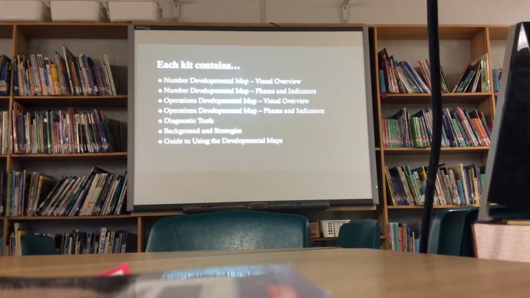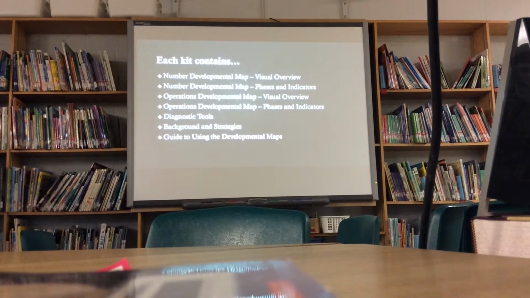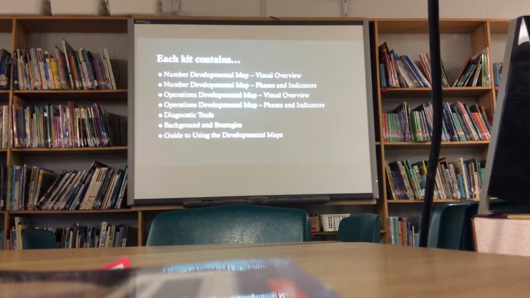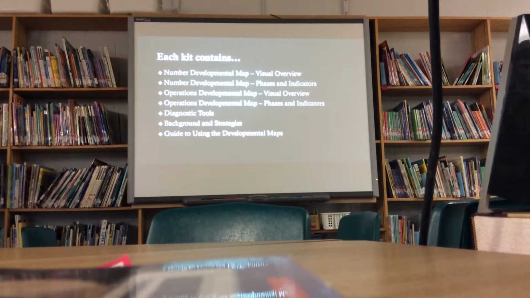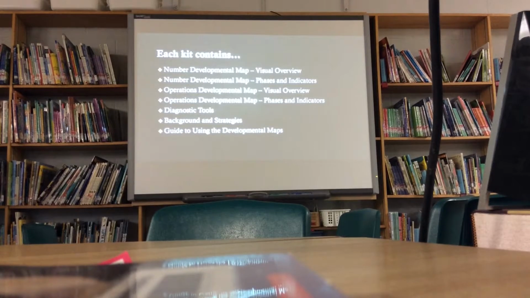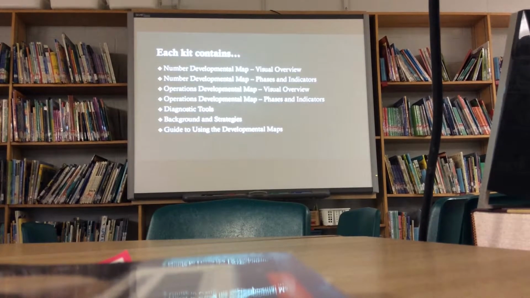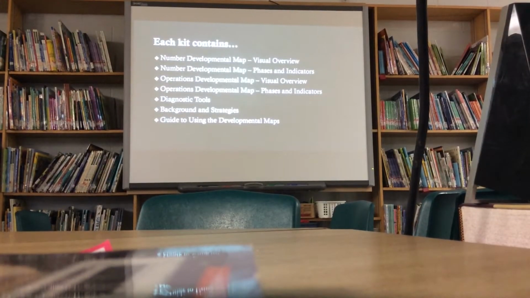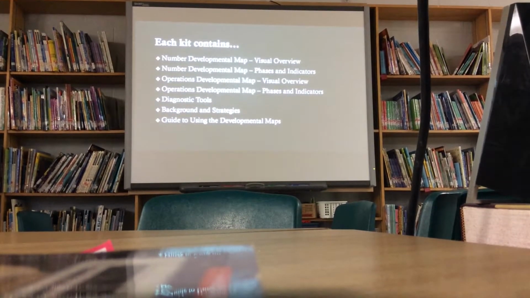How many of these do we have? It's a good question. Clint, do you know how many of these we have? There's a couple at least. Yeah. Okay. Well, this one says grade 1 and this one says grade 2, so I don't know if every grade level has one. But all the kits are the same. They all have the same pieces and use them all the same way.